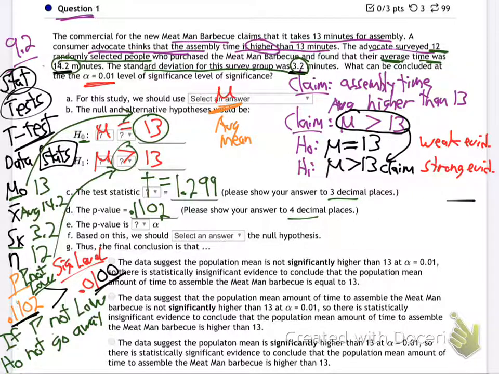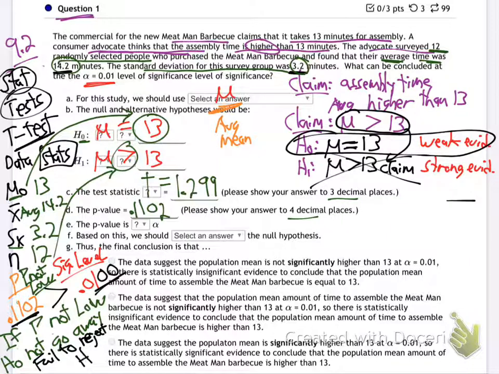What does that mean? If the H0 is not going away, then we're keeping the H0, and the other guy's going away. We fail to reject the null. We're keeping the null, right? If the p is not low, the H0 does not go away. We're not letting it go away. We're not rejecting it. We're failing to reject the null.